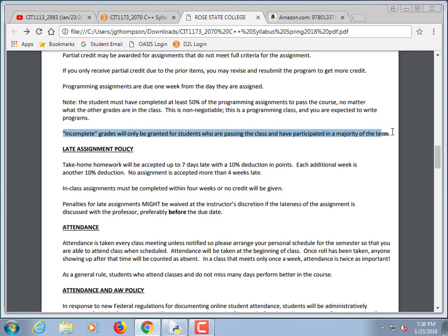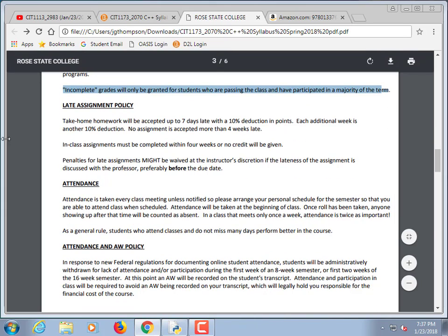So if you're at the end of the semester, you are passing the course, but if you had just gotten project C done, you would have gotten an A, and instead you're making a C, your professor might say, I'll give you an incomplete, get it done over the break. That's what incompletes are used for, not because you're failing the course. If you take an incomplete and then you don't do the work anyways, it turns into an F. So it's not a way to sneak around. It's better to withdraw from the class if that's the case, and hopefully that's not going to happen.